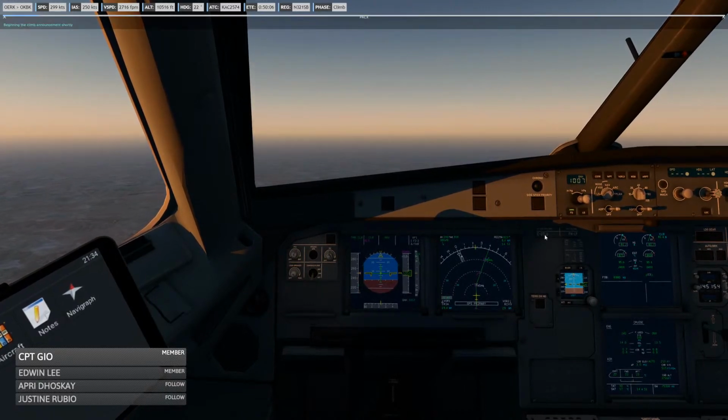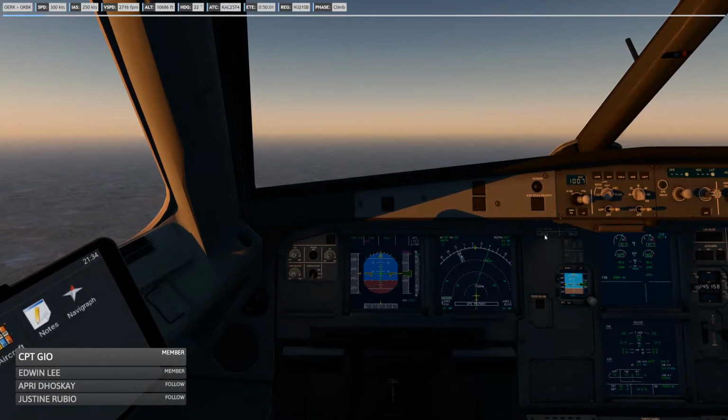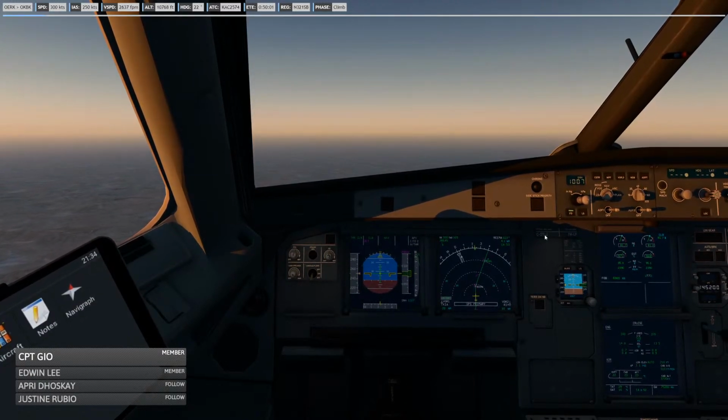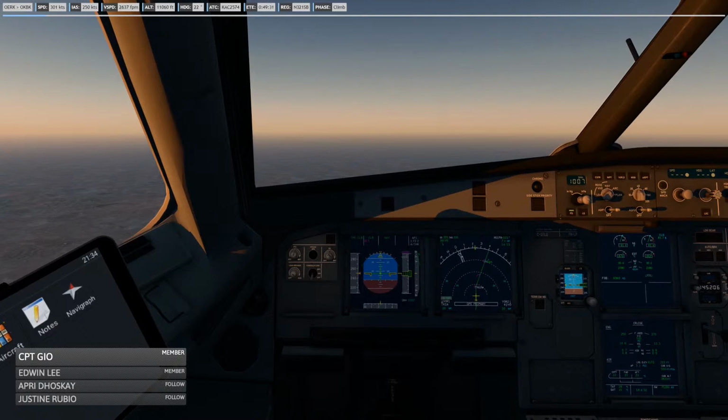Ladies and gentlemen, we have now passed 10,000 feet. You may now turn on your larger portable electronic devices. This is also a reminder to please keep your seatbelt fastened while you're seated and do not congregate in the galley or near the lavatory. This aircraft is equipped with onboard Wi-Fi.